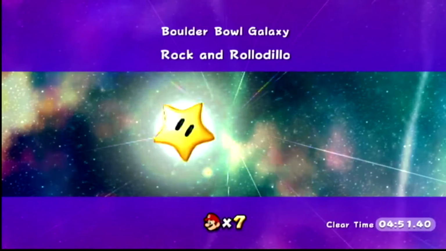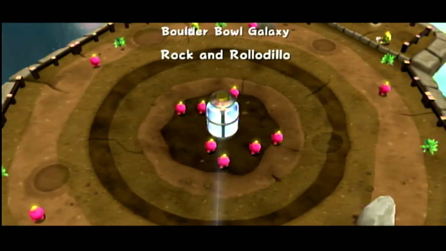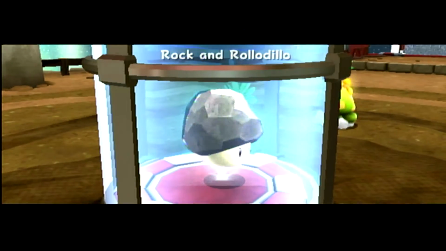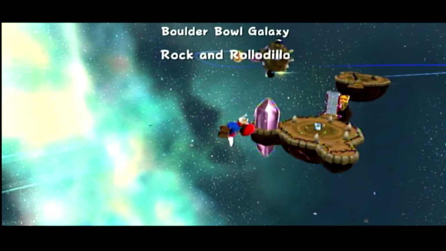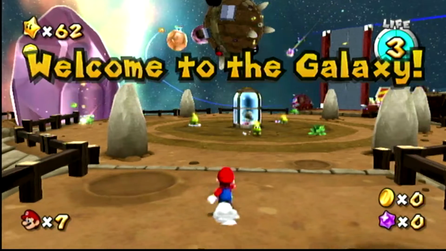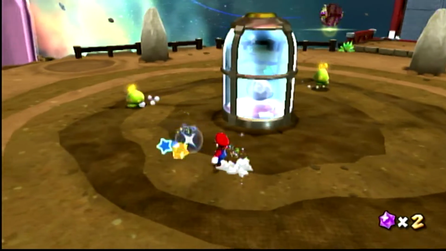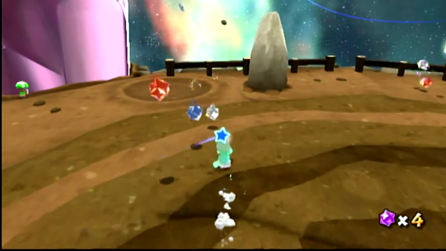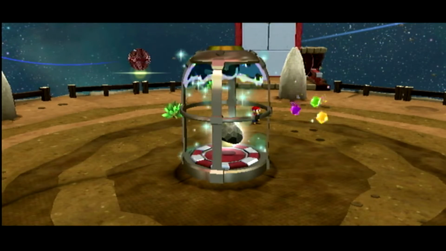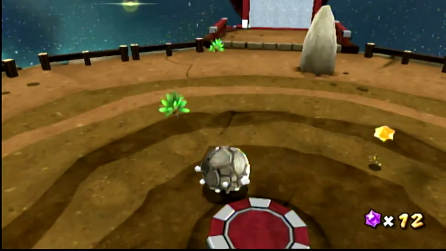Alright, so it actually starts with a secret star in Rock and Rollodillo. So we get to return to the rock mushroom, which is good. Oh no, I was thinking again. I was thinking like, is this the only appearance of the rock mushroom? But no, there's another appearance of the rock mushroom later in the game. Alright, so pretty standard, just simple stuff as before. We get rid of all the enemies, get the rock mushroom, and roll into the bridge.